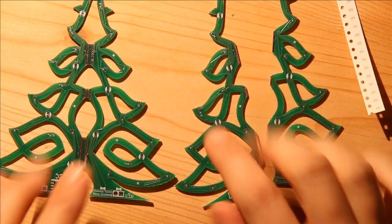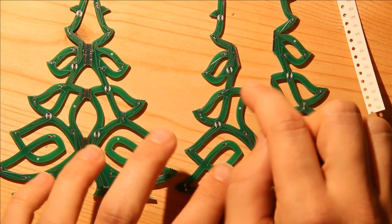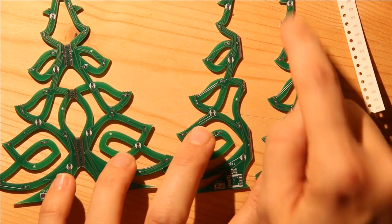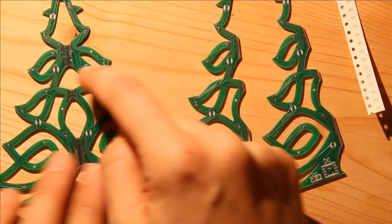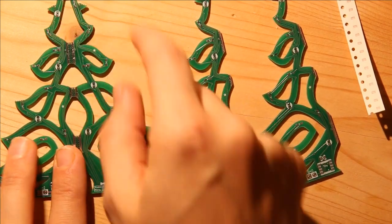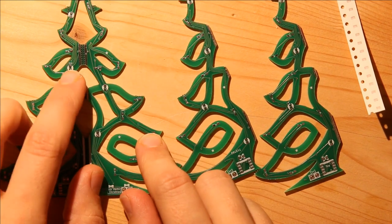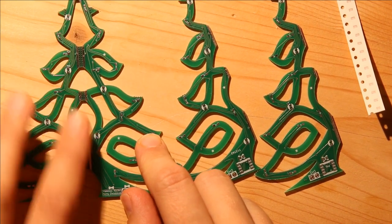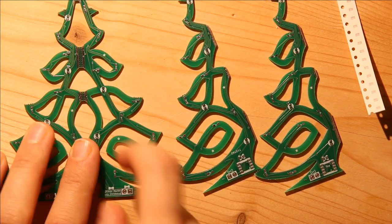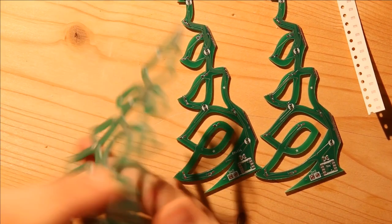And the first thing that I notice is that all of these white parts are actually where the resistors go. And on each component, there's one side that has extra resistor pairs. So in this case, it's these two, and on the other side, these two. We don't populate those because they are actually to add power to these pads if we want to add a star later. But if we're not going to add a star, we don't add resistors there.